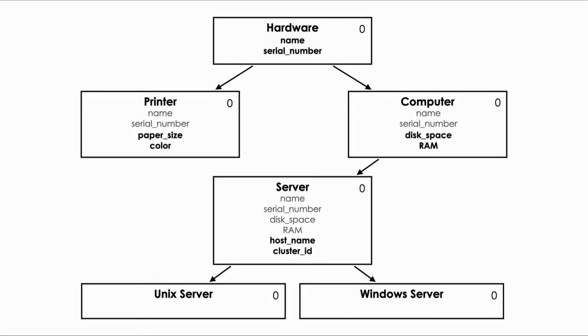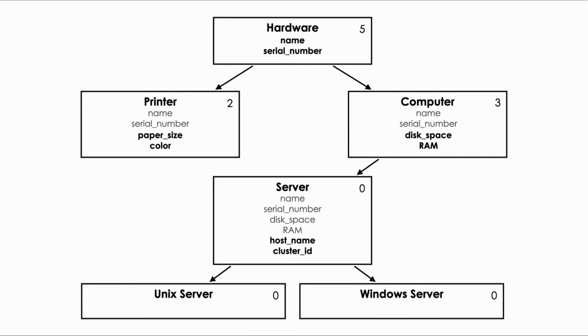Now let's assume it's time to load our data. Let's say we need to add 2 printers. We insert the records into the printer table. And we have all of the fields we need and no more. And upon insert, we'll see 2 records in the printer table and 2 records in the hardware table. If we then insert 3 records into the computer table, let's say for 3 laptops, we'll have 3 records in the computer table, and now we'll have 5 records in the hardware table.